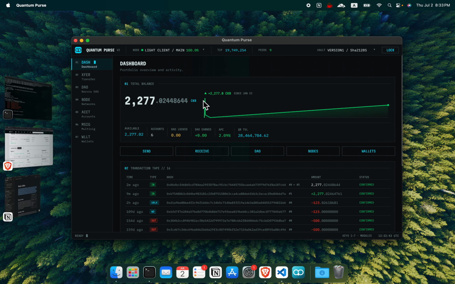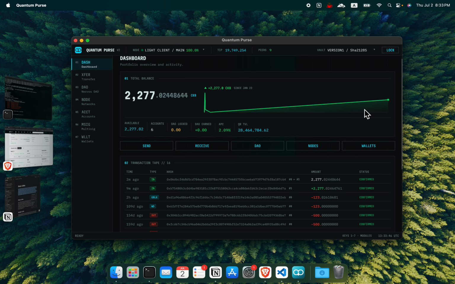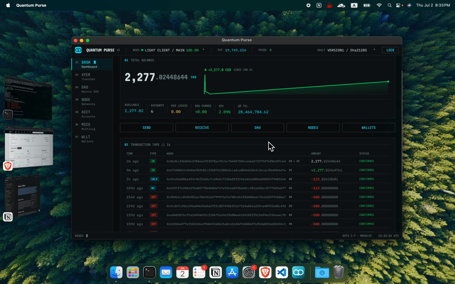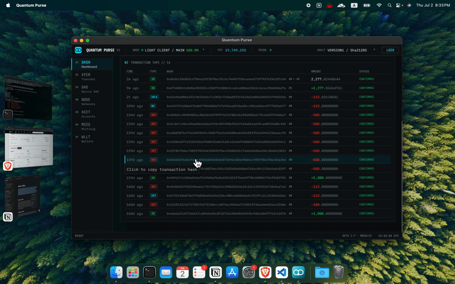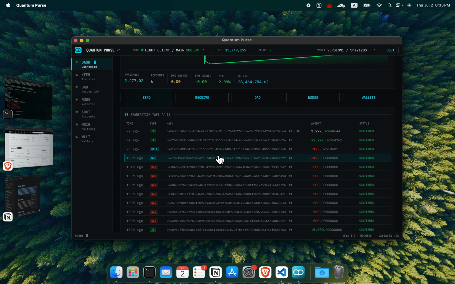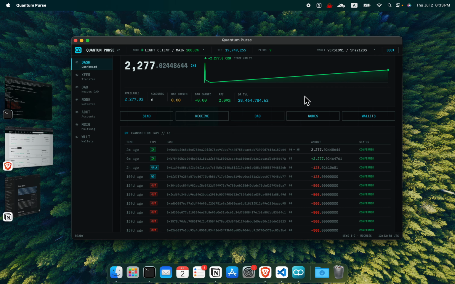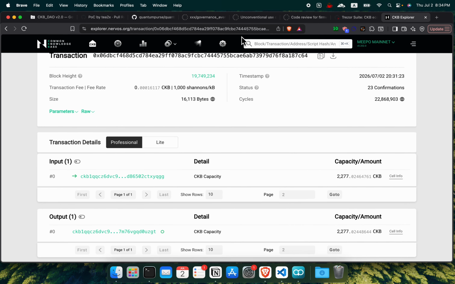Okay, that's it. We do have a little line chart here showing the balance level of the wallet. Let me see. What do I miss? Okay, I think I should talk a little bit about the compatibility of this version with the first version.